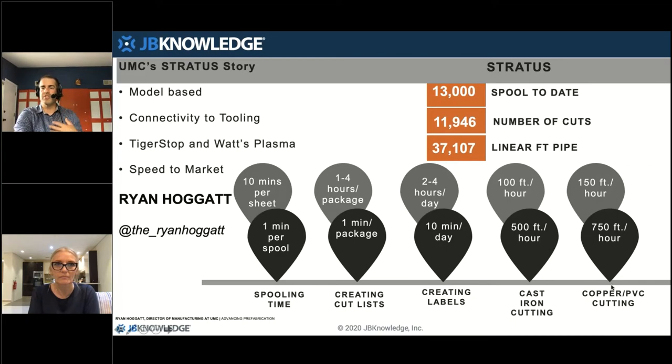So you first have to document, and this is the slightly painful part, how it was done before, and then you document how it's done now, and then you take a video. And it was interesting, even with all this documentation, the CEO of UMC, the first day that all that went live, you know what he did? He walked out on the shop floor and he started yelling at everybody to get back to work, because it was 10:30 in the morning and they were standing around and he thought that they were slacking off.